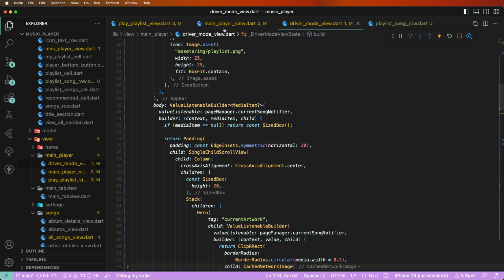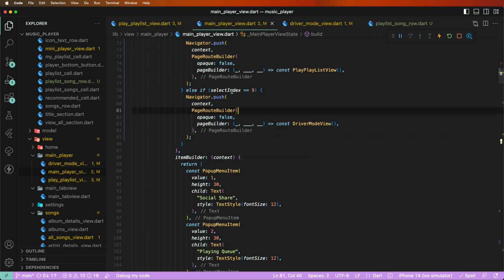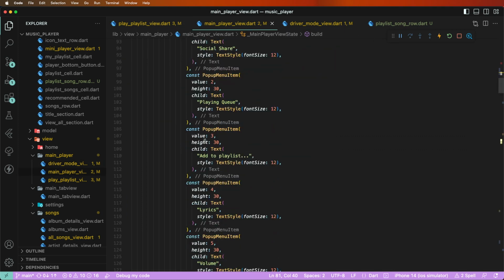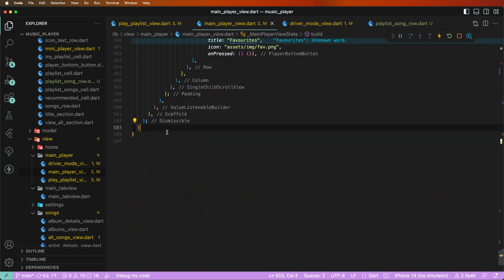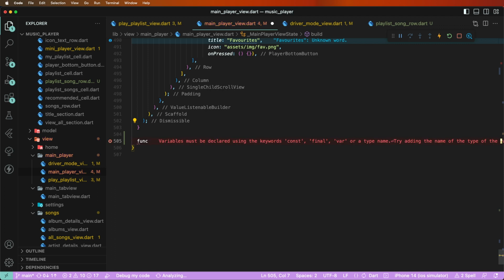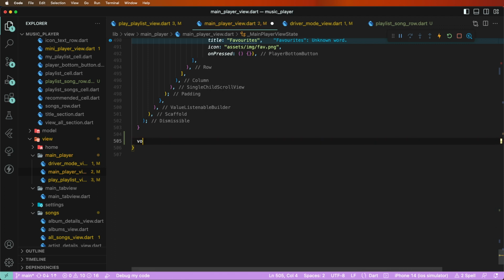Now need to go inside the main players and to down here functions. Driver mode. Set this here.